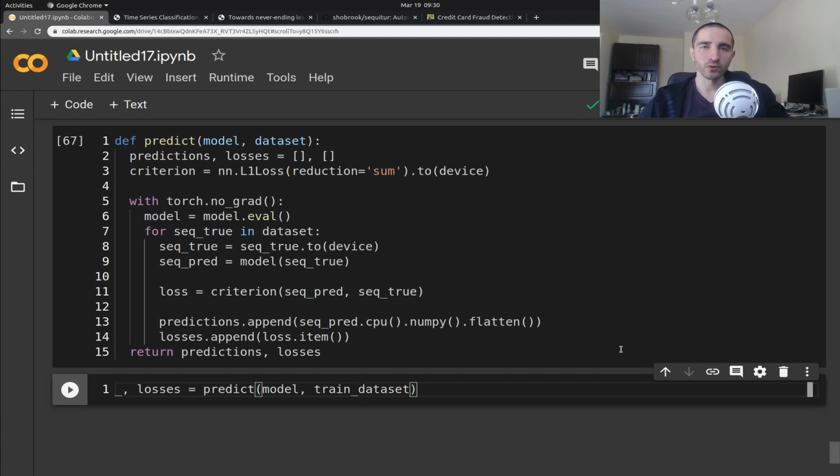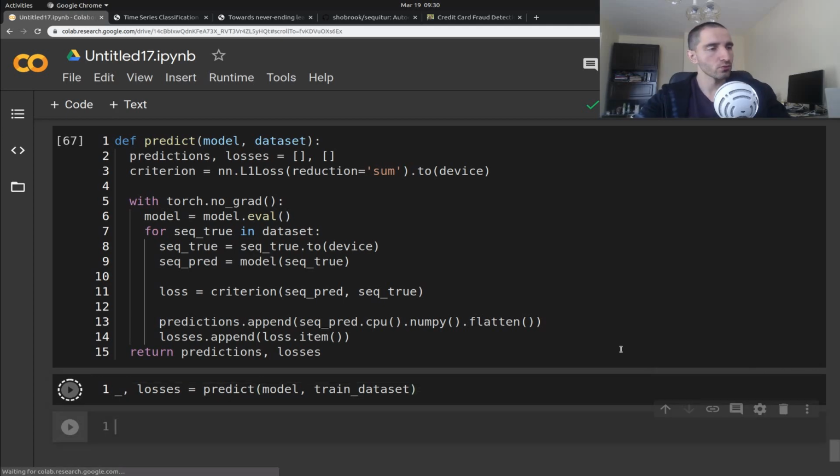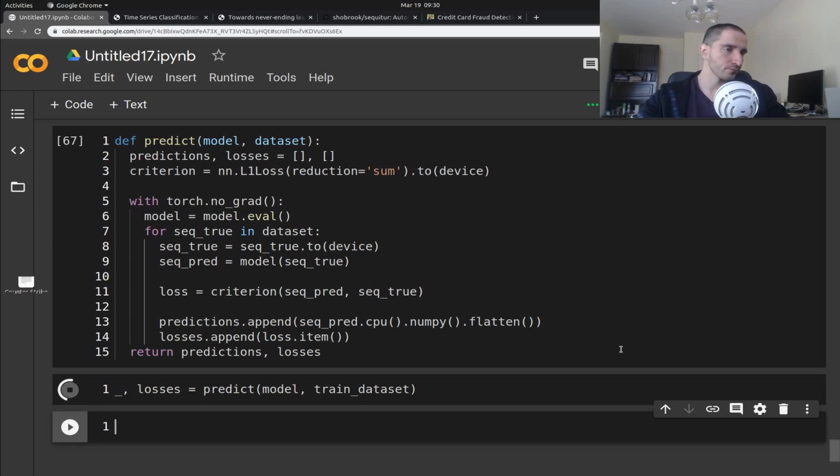So you might want to detect anomalies, but you have only the normal cases in your dataset. So you can basically use those to monitor the losses that you have and make a plot of the losses.